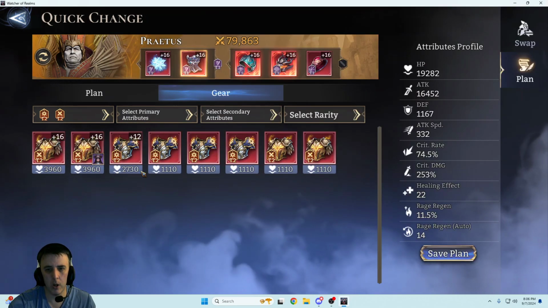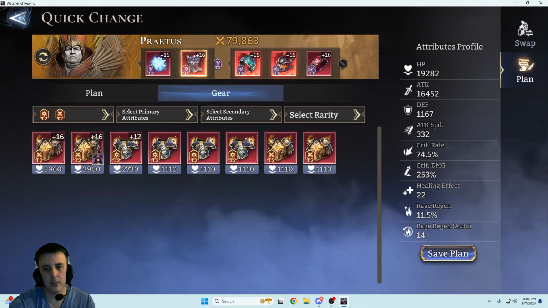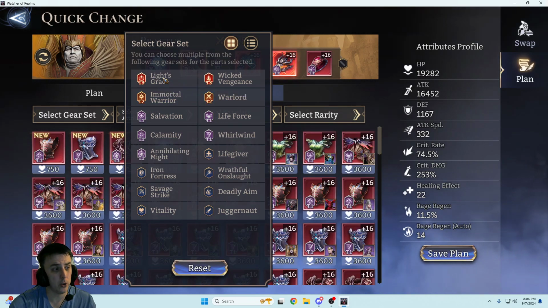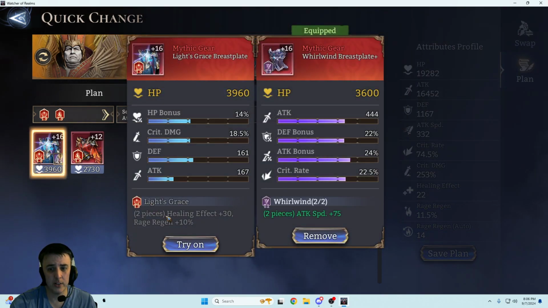And if you look at the armor as well, there are only the 2 sets that are going to drop off this. Now, the other thing you're going to get, which we mentioned, are those other craftable items, which you can convert into tier 3 sets: Light's Grace and Wicked Vengeance. Light's Grace is a healing effect set, which gives you an additional plus 30 plus 10% rage regeneration. Letting that ultimate trigger more could be very helpful for someone like Dolores, like Hollow. Let them use their ultimates more, like Elowen, when you eventually get all those heroes if you don't have them already.